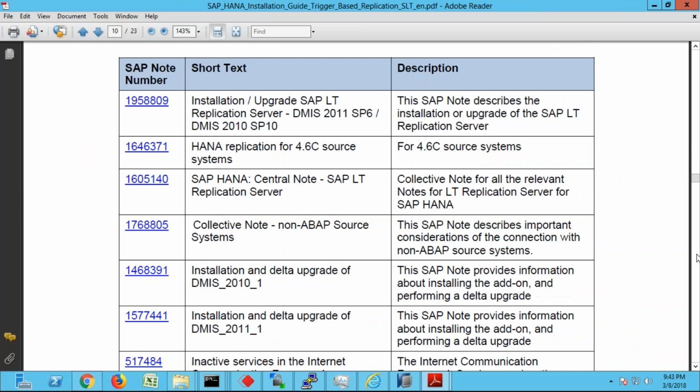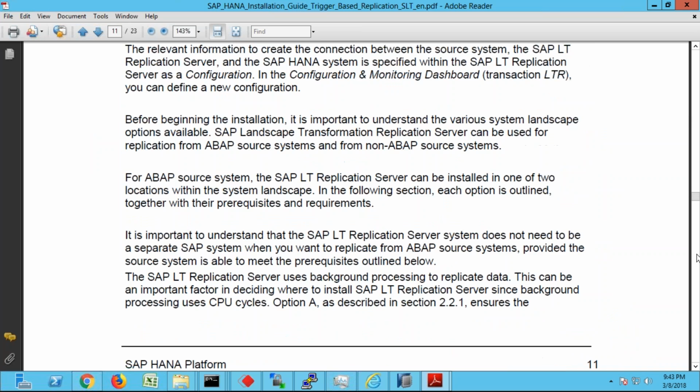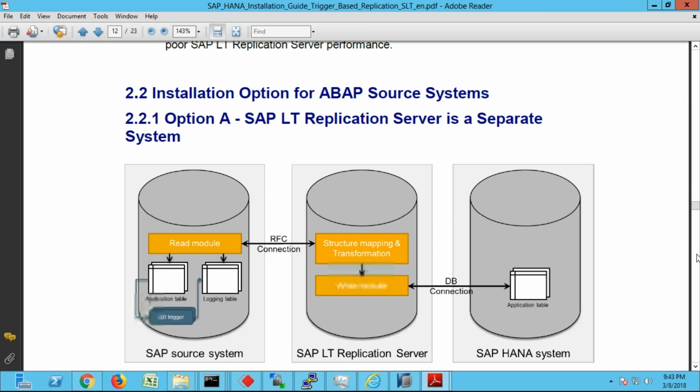In such cases they have that flexibility. Both have some advantages and disadvantages. Look at this. This is option A, which is the preferable option, and it's highly recommended. SAP highly recommends you to use this option A.